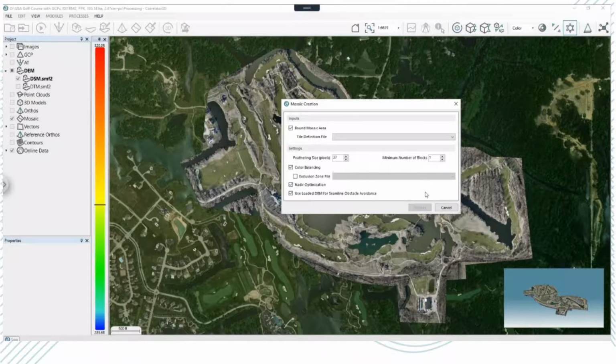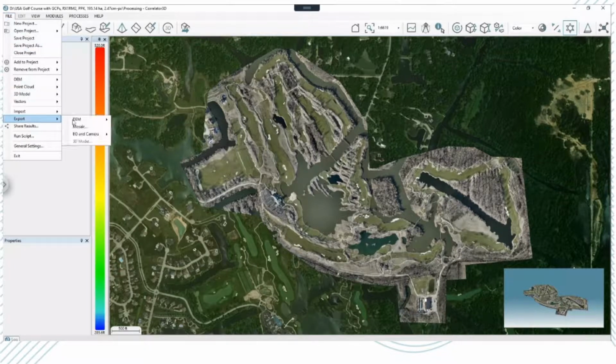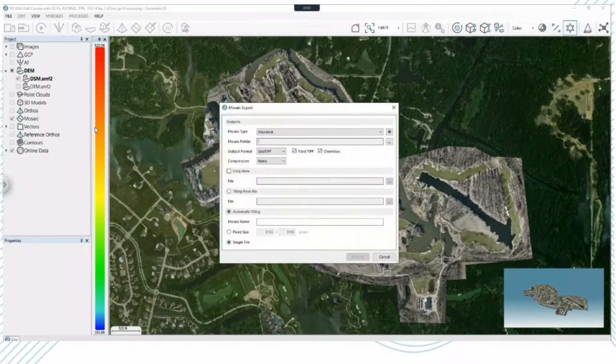So now we've got to a point where we've told the software to go ahead and create the Mosaic and all of that stuff, and we've got editing tools, and we've shown you those in other places. But now, for example, let's go to the exporting of the Mosaic. So assuming everything looks good, now we want to export the Mosaic. So we'll go to Export Mosaic, and it'll pull it up.